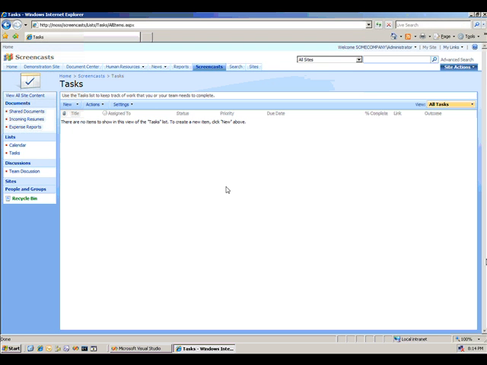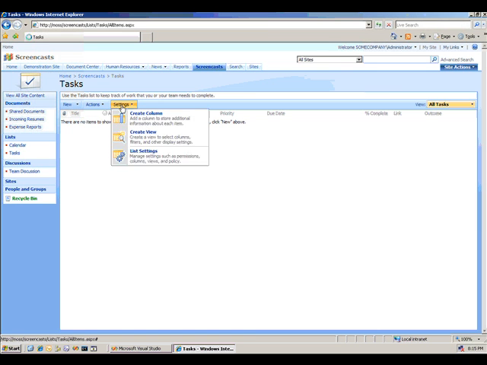Now, in order to hold that custom information about the approver and the notes and whatnot, I had to create a content type that will hold that non-SharePoint specific information. And again, on my blog, I have a workshop that shows you how to create that custom content type. So now that I've actually created that, I'm going to go ahead and hook it up to our task list here.